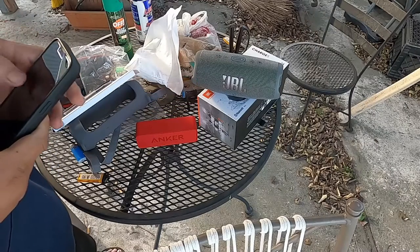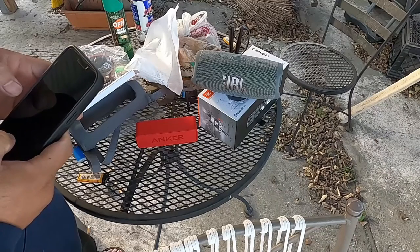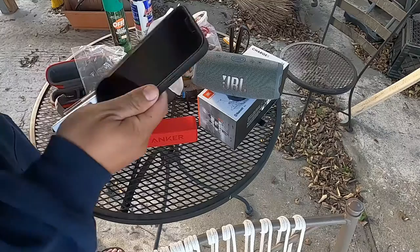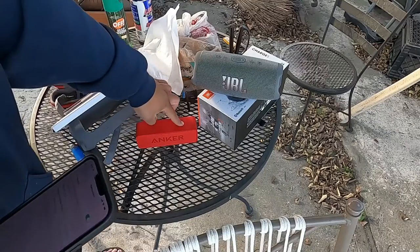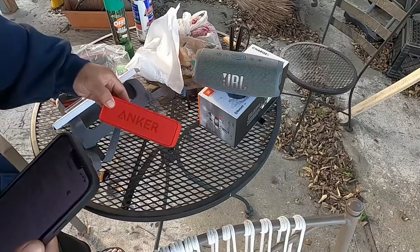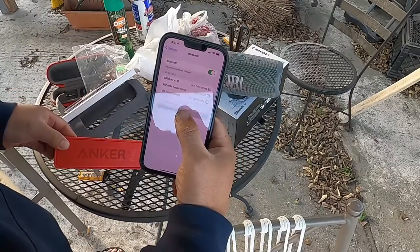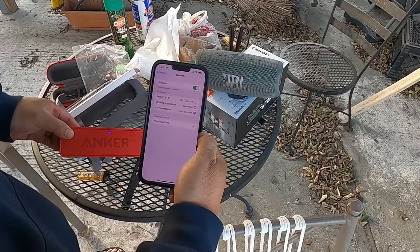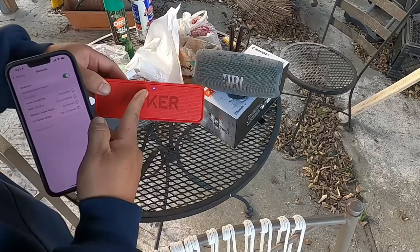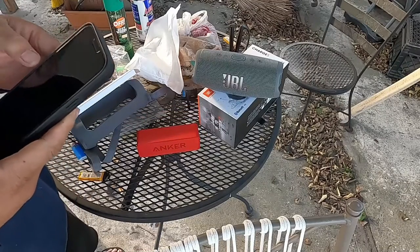I'm gonna double check. Go to general. Go to Bluetooth. Oh, I guess I haven't. Whoops. Forgot I got a new phone. All right, hit the Bluetooth button. So now it's blinking faster. We got Anchor, Soundcore. Hit that. And now it's solid blue. Okay, so I'm gonna play a couple of music, just get the idea of how it sounds.